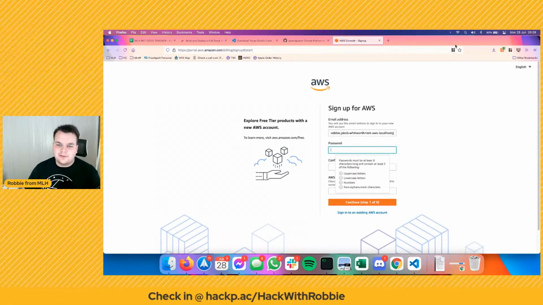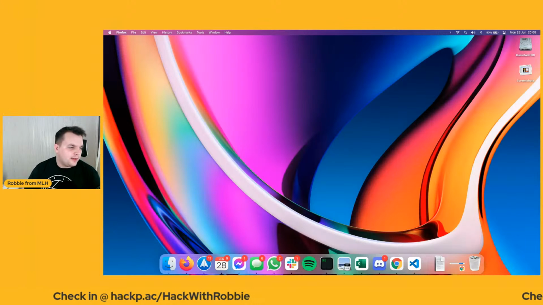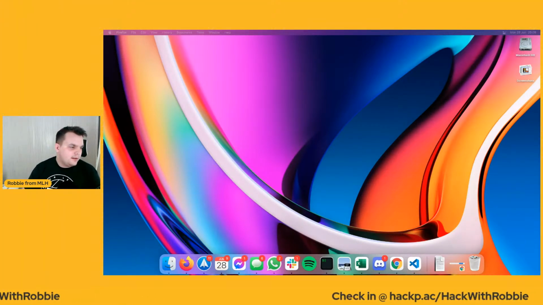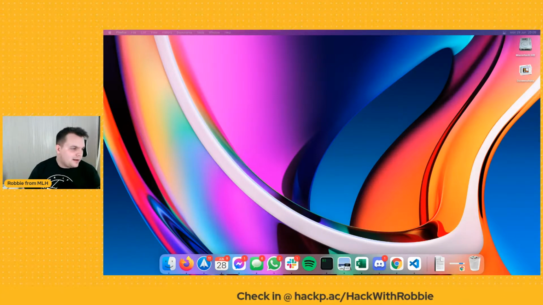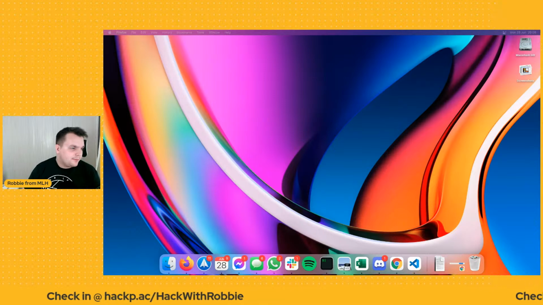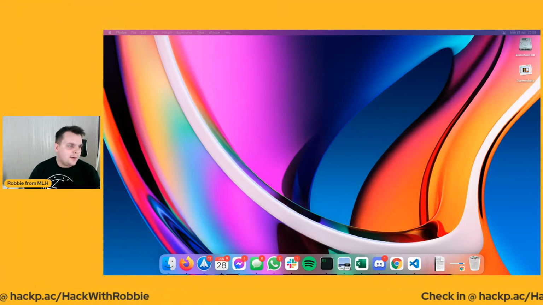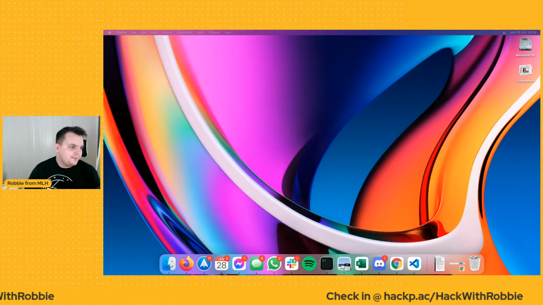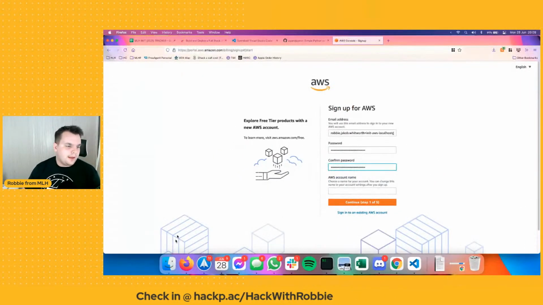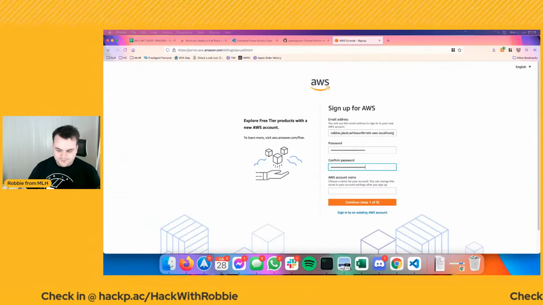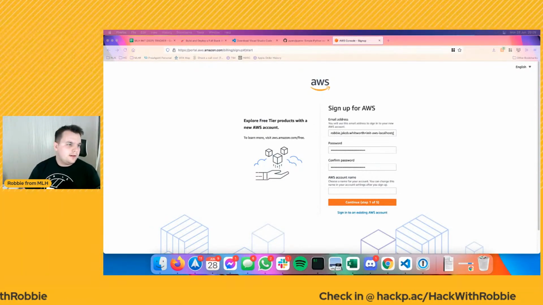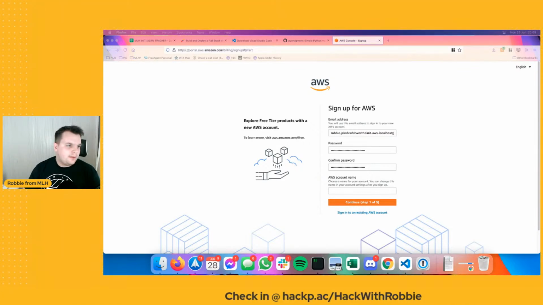Right, I'm sliding this onto a different screen so I can create a password and you lot don't have to see it. So you've got a lovely view now of my desktop. Apparently I've already got a burner AWS account. Interesting. Well, I'm going to flex my MLH email and make a new account anyway. Boom. So we've got that one there. Let's make sure I save that password somewhere sensible.